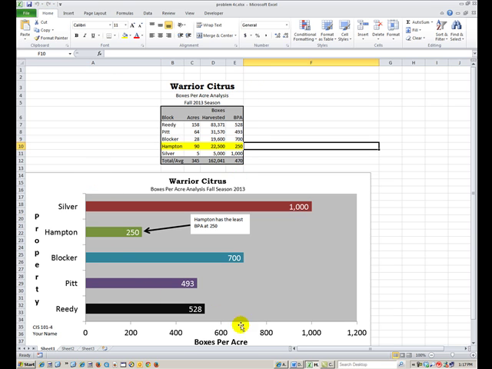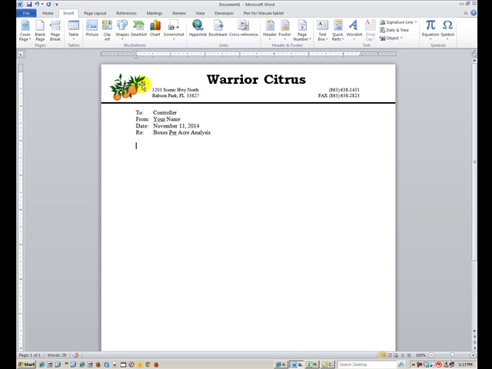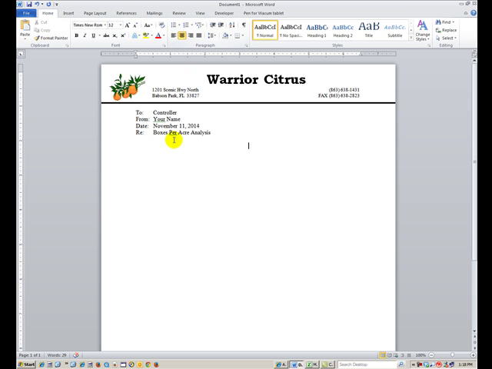So in Word, let me show you the Word document. I have a letterhead already done. I have a memo format completed. I have my cursor at this point. Now, I really want my table to come in centered right here on this part of the page. So I can do a Control E to center it, or just go to Home and click on your center tool, either way.